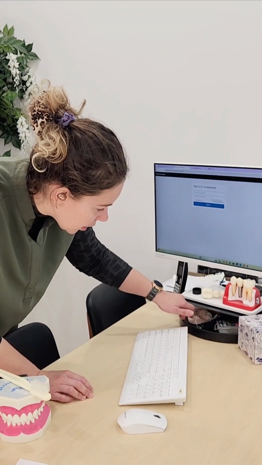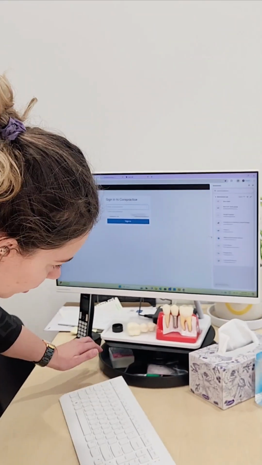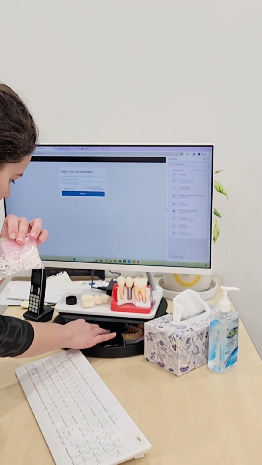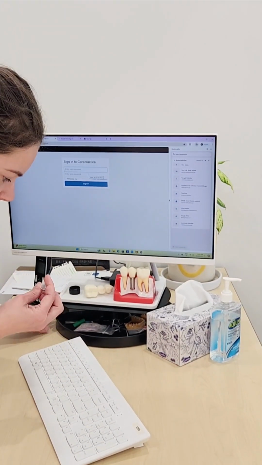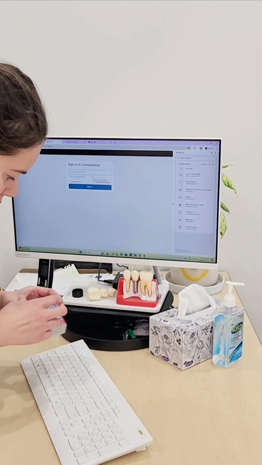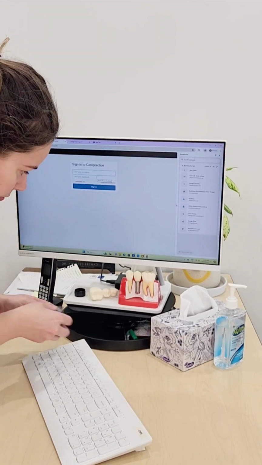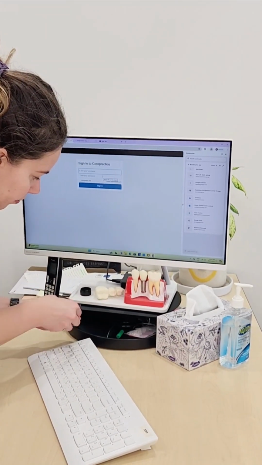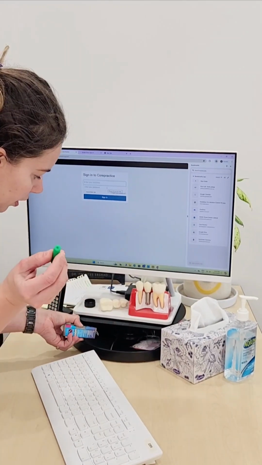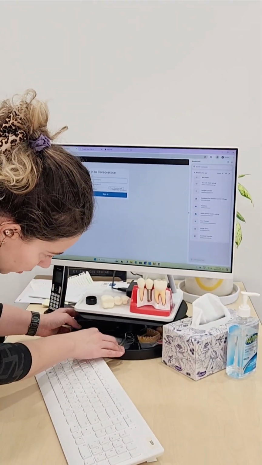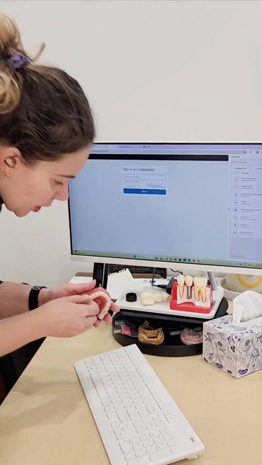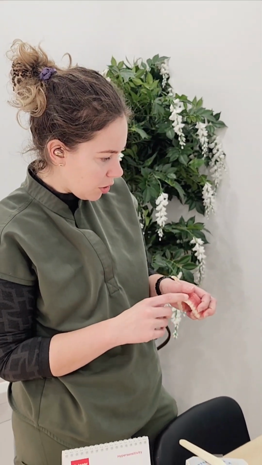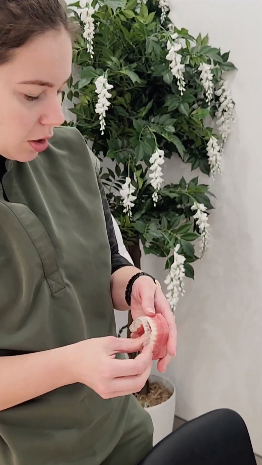So those ones, I think we get most of them away already. I probably need to get some more. I've just got some elastics if you need to explain elastics. Another pixel brush. And then there's chewies if you want to explain to them chewies for the clear aligners. This clear aligner model has the attachments on it if you want to show them what attachments are.